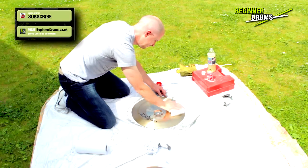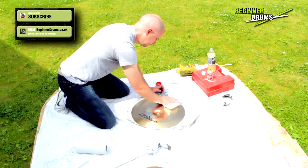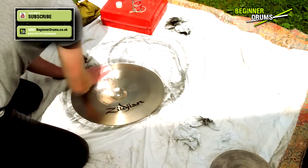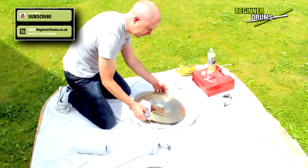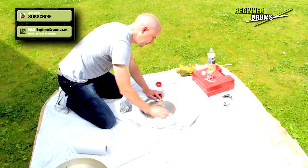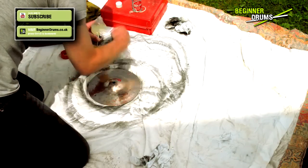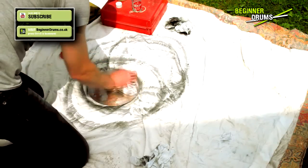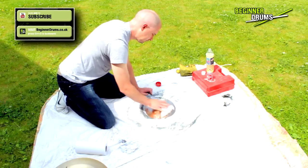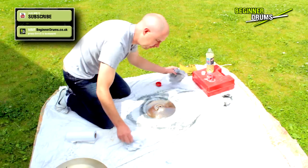So give it a good rub in, but you don't have to press hard particularly. Give it a little dry. I'm not finished yet, but that's already looking pretty good. Put that to one side. Come back to this one, we'll do exactly the same thing. Quick rub, and then I should really use a clean bit. Loads of white spirits just to lift the dirt out of the grooves. Again, give it a quick dry.